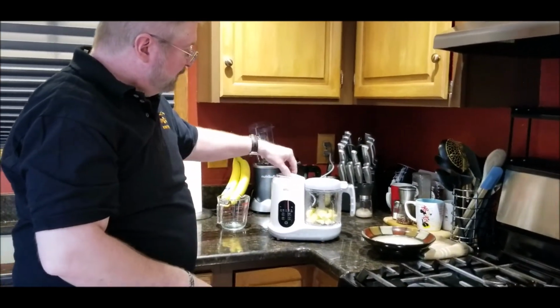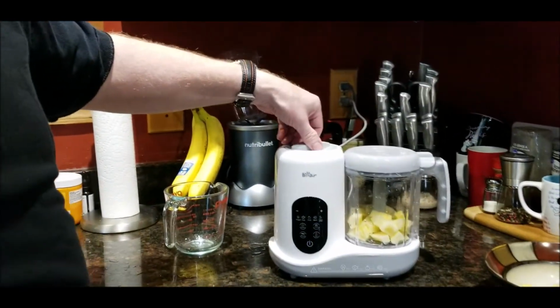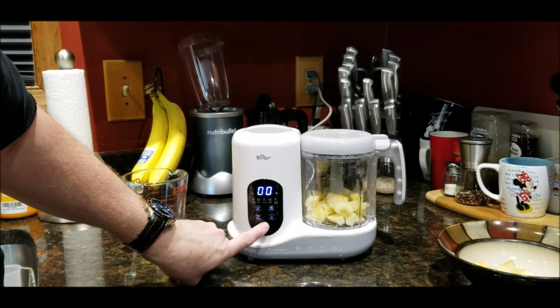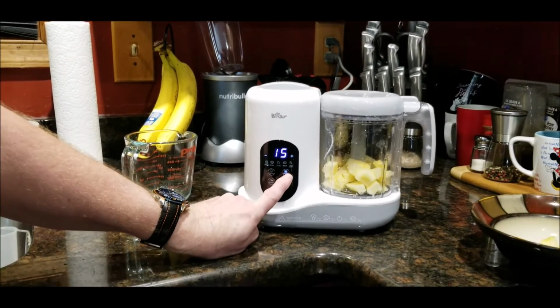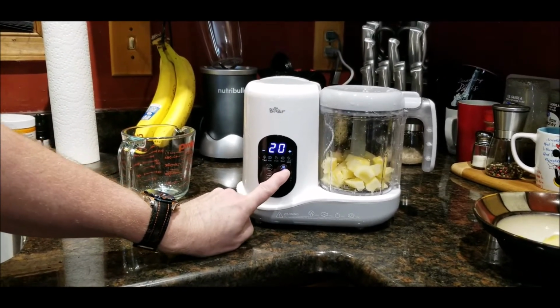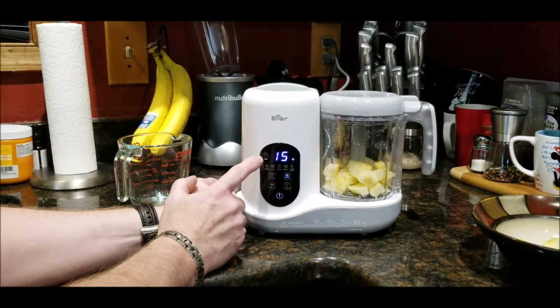So we're gonna put this lid back on here as well. And make sure this is nice and secure because that is where it's gonna develop the steam. So you press the on button and then you go through and it's gonna basically select function. So we are gonna select fruit. Okay, fruit, so it automatically selects 15 minutes.